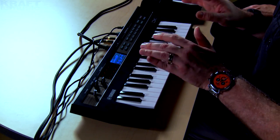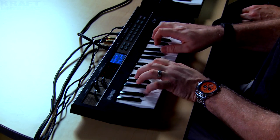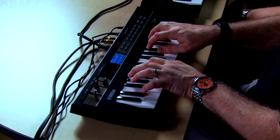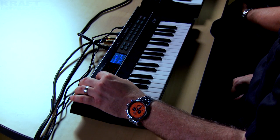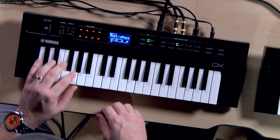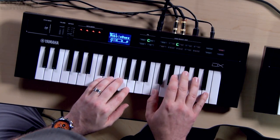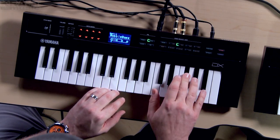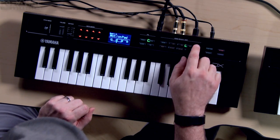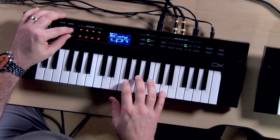So here's an example of a classic DX-style sound. And here's an example of a more modern, aggressive style sound. And here's an example of how you can use the interactive touch panel to change the sound in real time as you play.